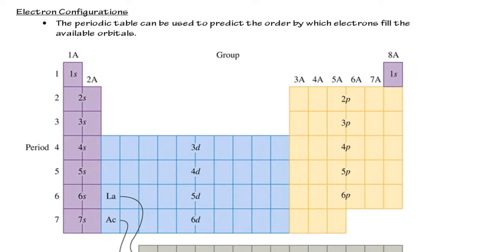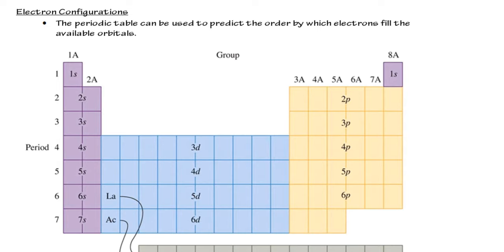But to be honest, I don't want to always draw out a bunch of stinking boxes. It's cute when the boxes are already drawn for me, but what if I get to element number 50 or something? Do I want to look at 25 boxes? Not really. So often we condense that into an electron configuration. Electron configurations are just a shorthand way of saying most of the information that you see in an orbital diagram.